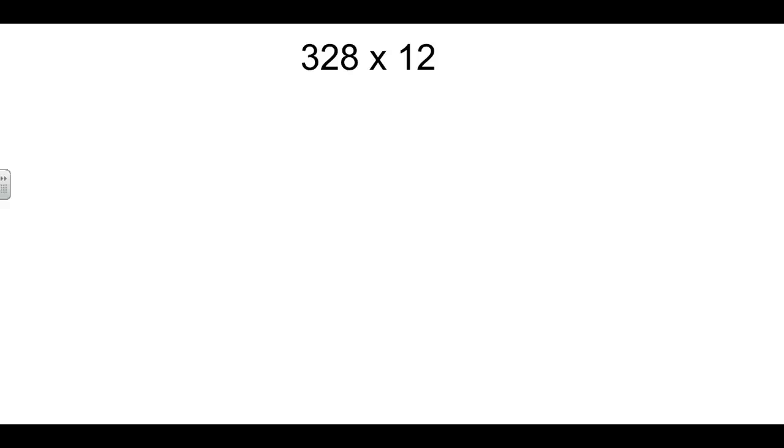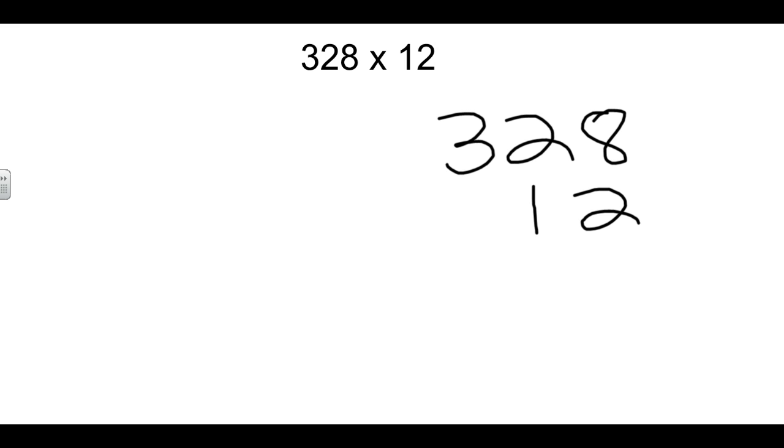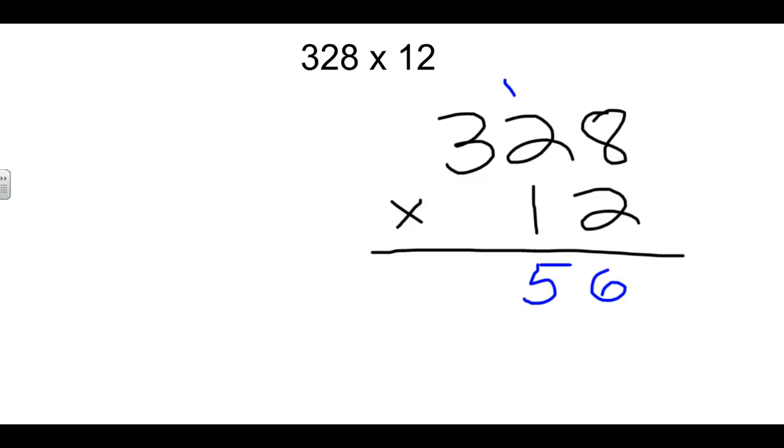Now, as we mentioned, we don't have to align the place values, but in this case, they will be because they will have the one's place value be at the right for both of them. And now we start with the 2 in terms of the multiplication. 2 times 8 is 16. 2 times 2 is 4, plus 1 is 5. And 3 times 2 is 6. So that's what we get when we multiply by the 2.